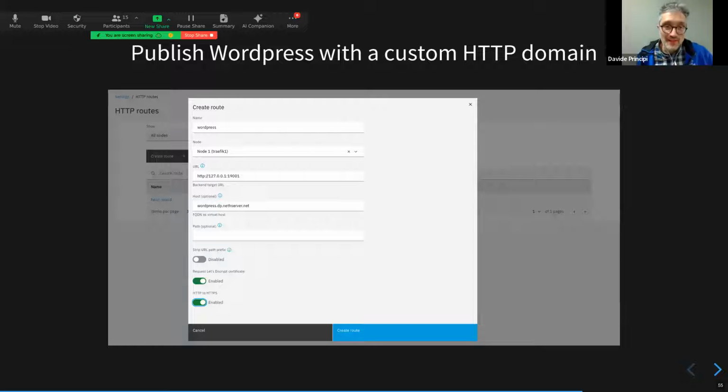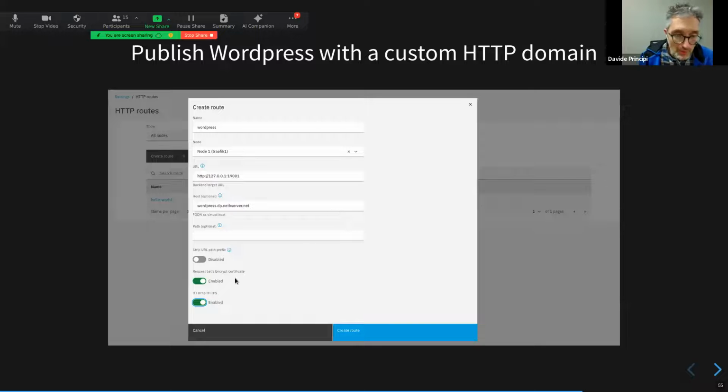So let's create a route. This time, in the cluster admin, we will create a domain-based route. So we write the full host name in the host field of the create route form.